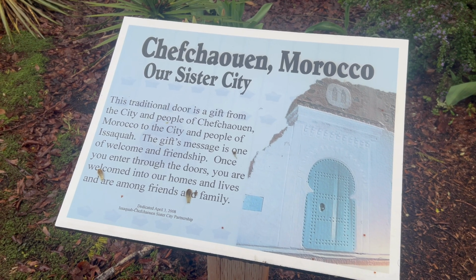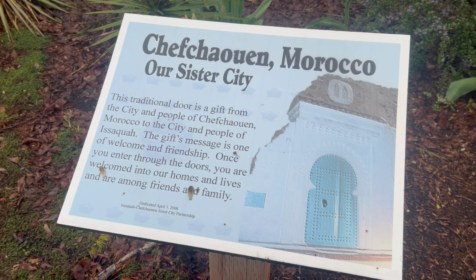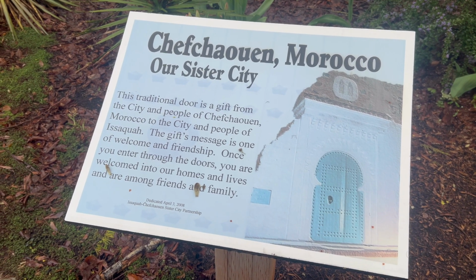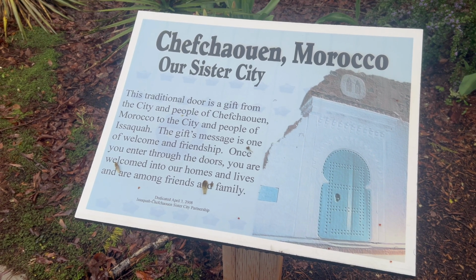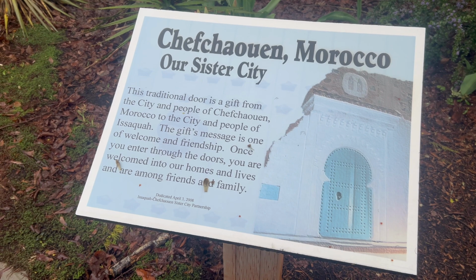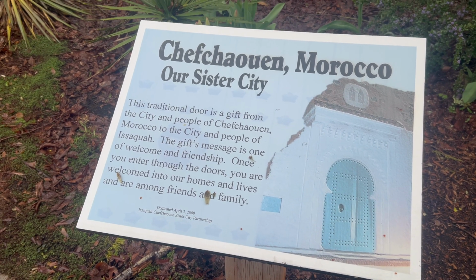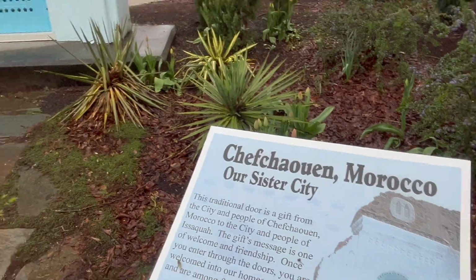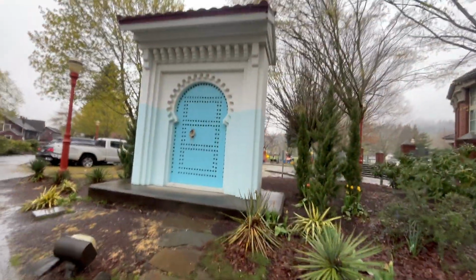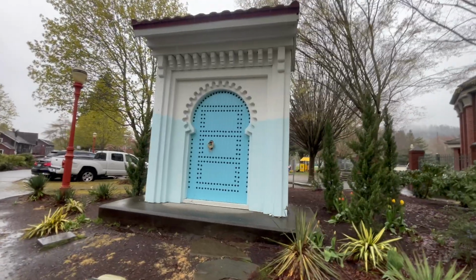The traditional door is a gift from the city of the people of Runoff in Morocco, the city of the people of Issaquah. The gift is one of welcome and friendship. Once you enter through the doors, you are welcome into our homes and lives and are among friends and family. So this city in Morocco is the sister city of Issaquah in King County, and this gate door assembly is what they gifted.